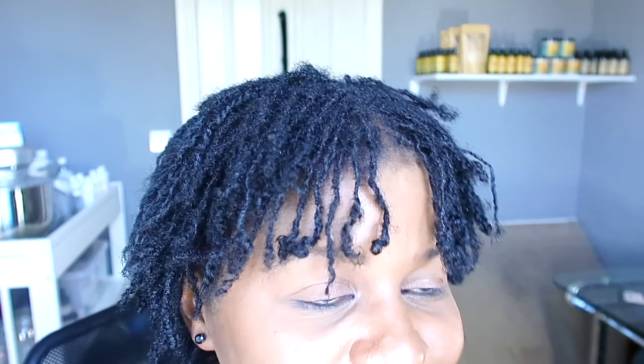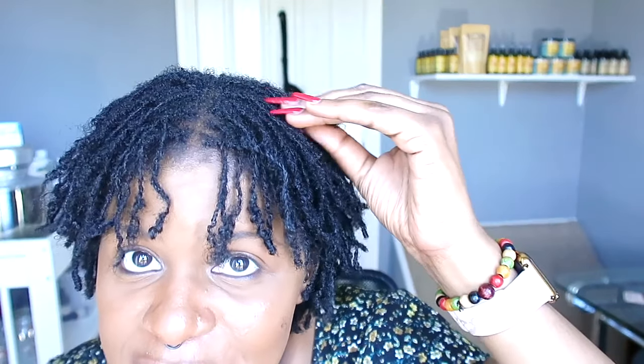So I have mixed feelings about this color, guys. I'm just trying to be honest, okay? I really like the change. I like the whole dark color. It's blending in with those extensions that I did a week ago. It feels rather dry, but obviously there was a conditioner to follow up with it after using it.